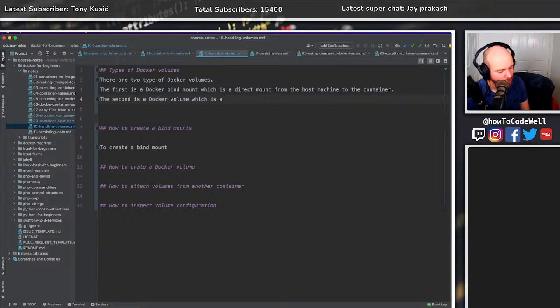Because it's part of Docker, it's a Docker object that can be shared amongst containers, and its space is stored within the Docker file system.